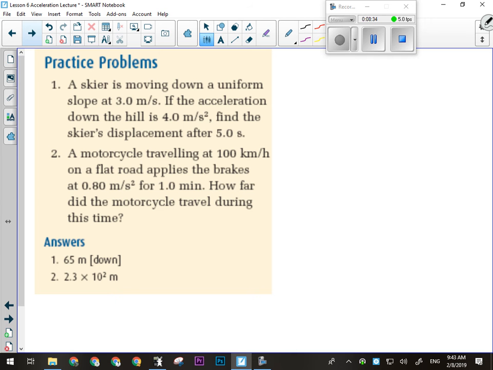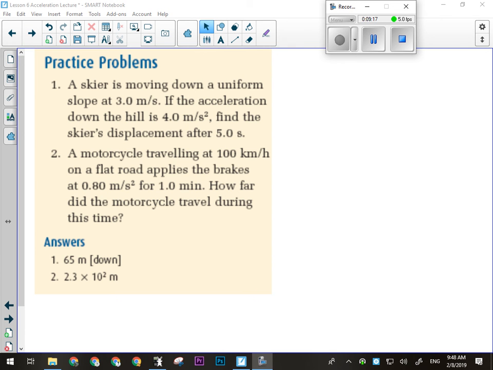I want you guys to try these two here. They have to do with that formula we just used. They're just going to ask you, the first one's wanting you to calculate displacement, but the other one is also asking for displacement. But with the second one, you've got this problem we ran into yesterday. You got kilometers per hour, you got minutes, you got meters per second squared. All your units have to match. So you have to do that 3.6 conversion here with the kilometers per hour. You're going to have to convert the minutes to seconds, which isn't hard because it's only 1 minute. Just remember that all your units have to match. I'll give you a few minutes on that one, then we'll walk through those two.